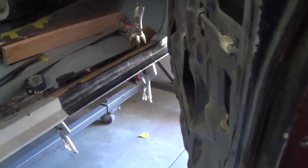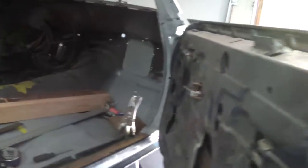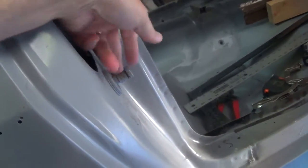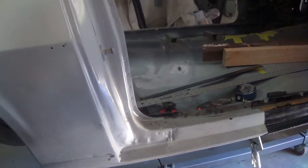Thanks everybody for the comments on the door yesterday. In answer to everybody's question, yes the bushings are completely toast on this as you can see. That door actually doesn't move around as much as I thought. It's quite a bit of play in the door there, but it might just be the... anyway, who knows. It's riding on top of the door striker here when I try and get it up where it's supposed to be, so it's clearly not lined up right.